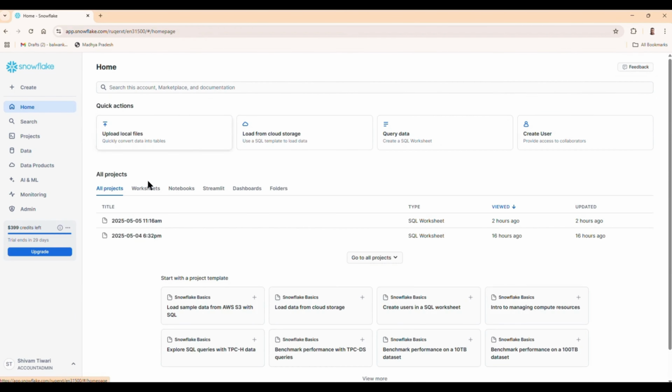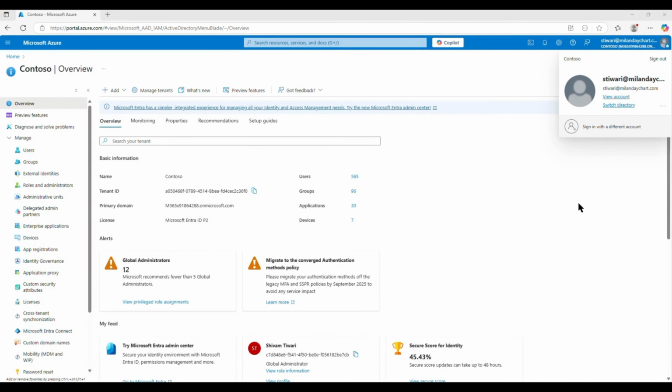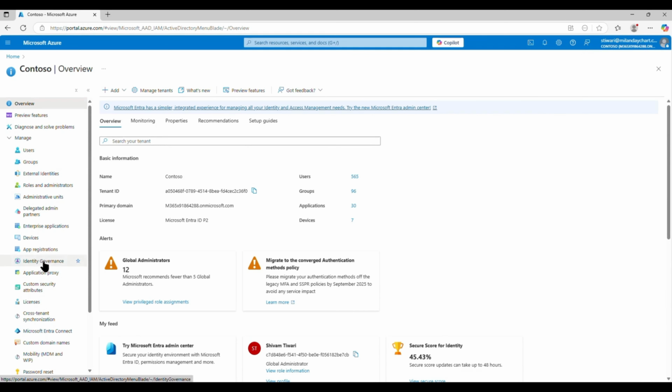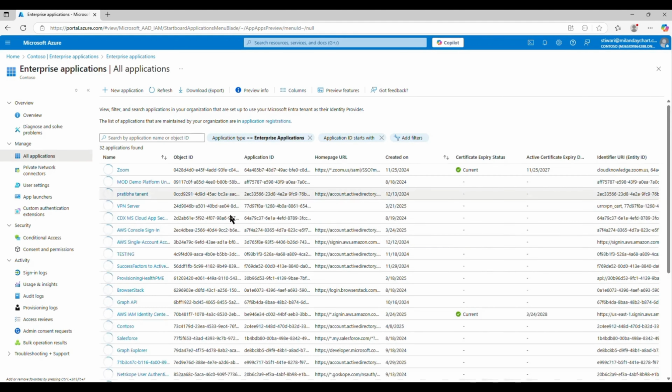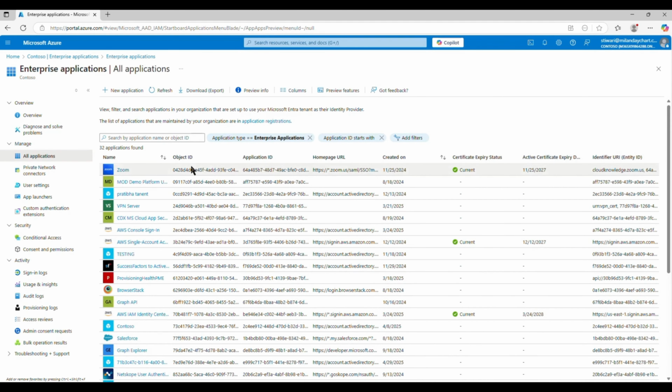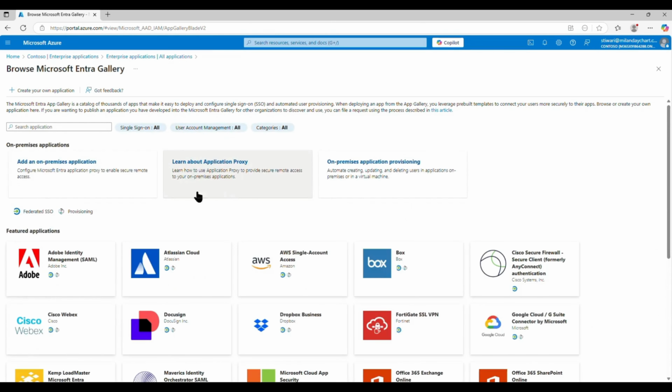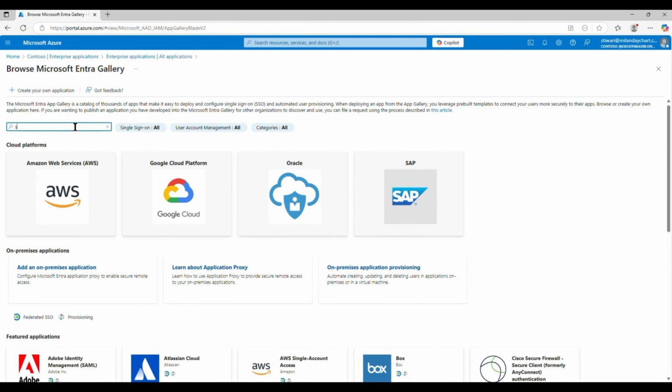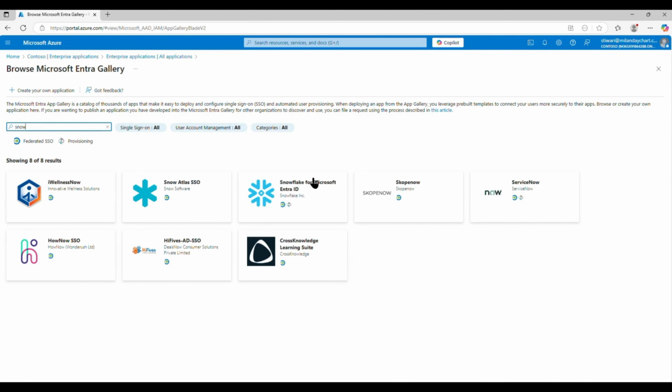Once you have signed up with Snowflake, you should go to your Entra portal itself. Here I have logged in with my verified domain, so we need to go ahead and search for your enterprise application, as after logging in there we should be able to install an enterprise application. So we will search for Snowflake for Microsoft Entra ID. This is the icon which you can see, which states that this application is compatible with automatic provisioning.